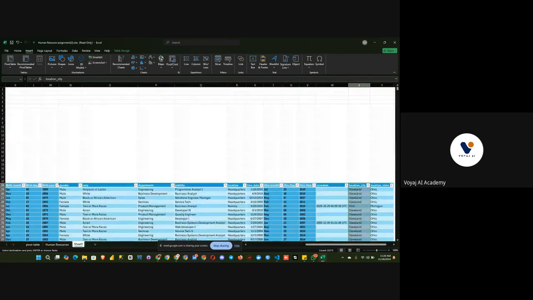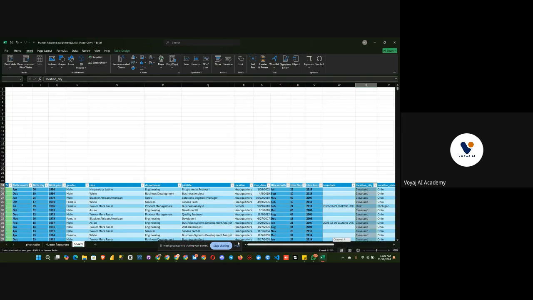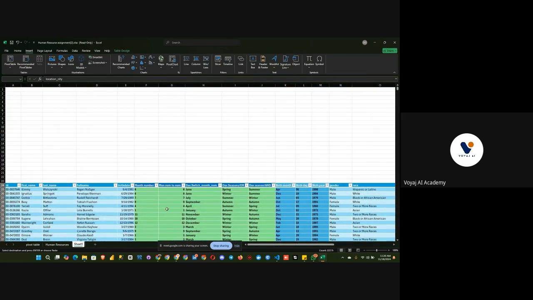So we just want to do some basic visualizations for our data set. We want to probably insert a card, something that just shows the number of people or employees we have in the company.